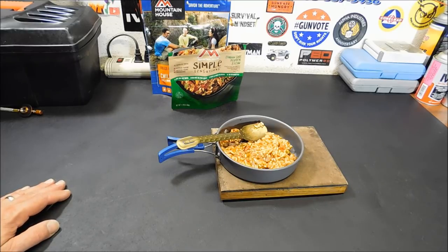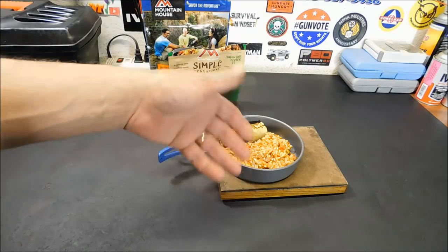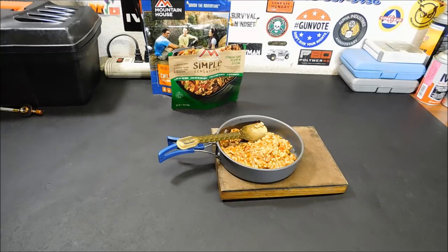We'll see how these progress. I'm not going to pass judgment on them yet because I don't know how many more they're going to come out with. Maybe they'll come out with a bunch of different flavors and you can mix and match and be full. Some of you are looking at that going, 'I could never finish that huge meal.' But I'll tell you right now — if I'm out exerting energy, running around, camping, hiking, setting up tents — that's going to leave me hungry.